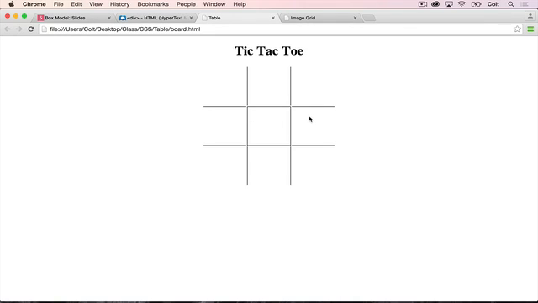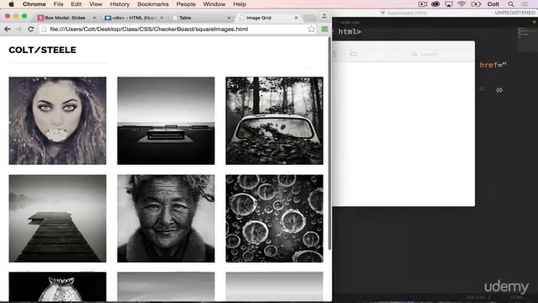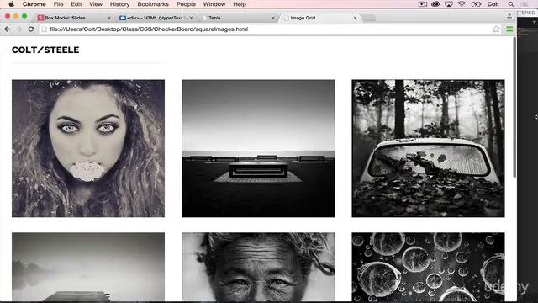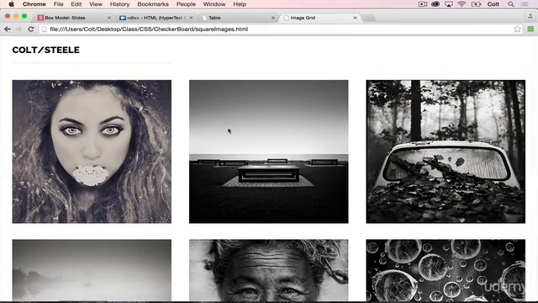Up until now, we don't actually have a way of making these boxes that are connected to one another, that have a width assigned to them, but they're empty, there's no text inside. So we're going to learn about the box model and apply that here to make this tic-tac-toe board. And then we're going to make this portfolio site for a fictional photographer. So this is nice, it's images, it's responsive, so it changes size as I change the window size, and this is a grid. All of this is based off of the concepts we're going to learn here.